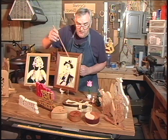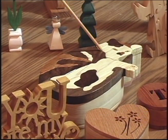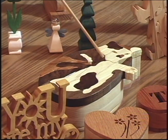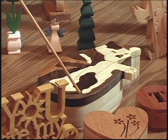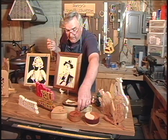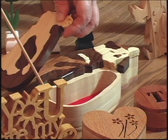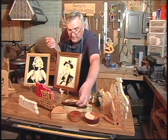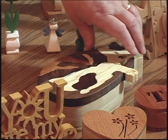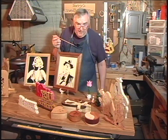Another box that I made is an example of another kind of scroll saw work. This box is called the cat box, and it's intarsia. We have three — actually four — different kinds of wood used in this project: poplar, black walnut, cherry, and yellow heart. These are cut out individually and then put together in kind of a puzzle, and you use a sander to shape them. As I take this off, you can see there's a compartment here for jewelry or whatever you'd like. There are actually three compartments in this box and they all go back together. That's a very popular kind of scroll saw work called intarsia, or painting with wood.